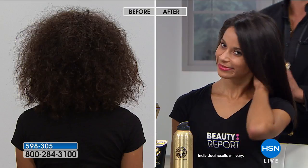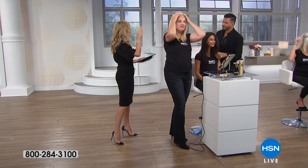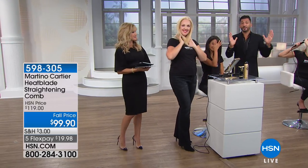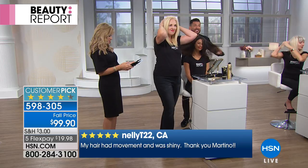Diane on Facebook says she uses this every single day. Once you get your hair to where you want it, why does the style last for days? We're giving you far infrared heat — that means we're heating the hair from the inside out. If you use traditional heating tools, when you heat the hair from the outside, it's so hot you can't leave it on long enough to get to the inside of the hair. Think of a microwave. When you heat from the inside out, that hair looks great, feels great, has movement, doesn't look fried, and it will last for days.